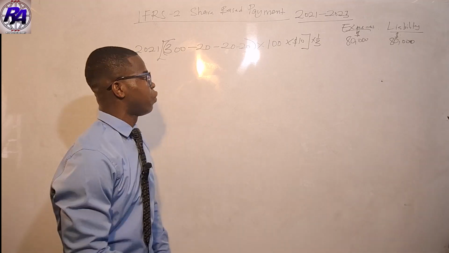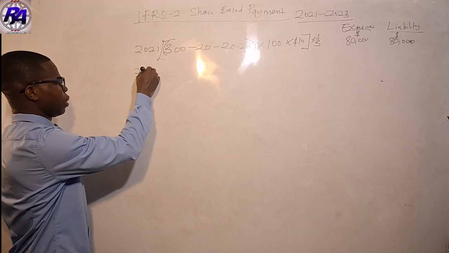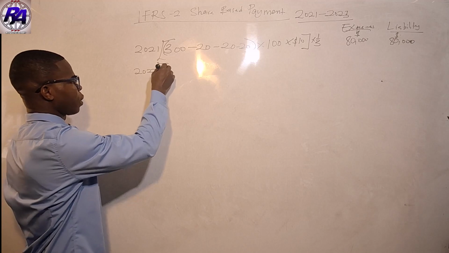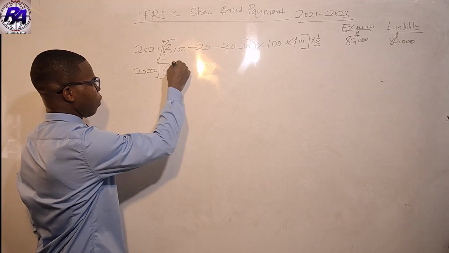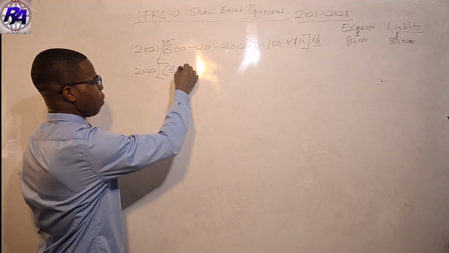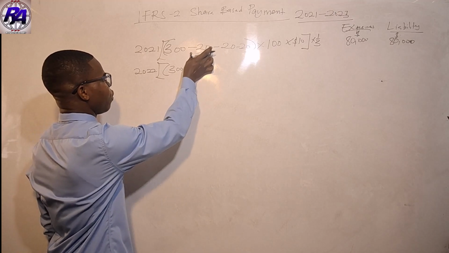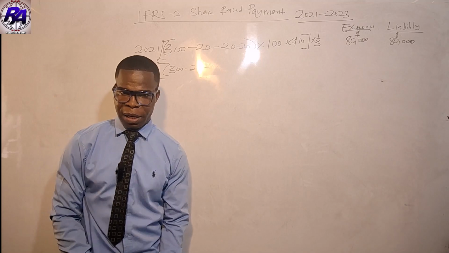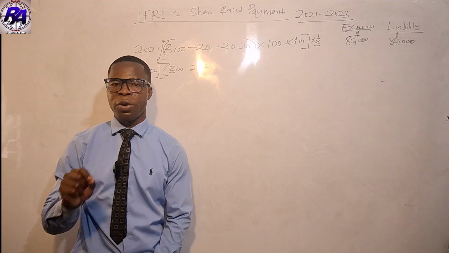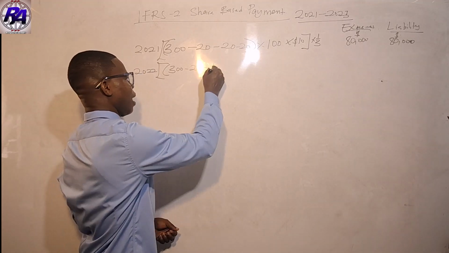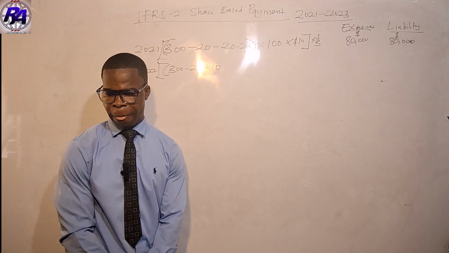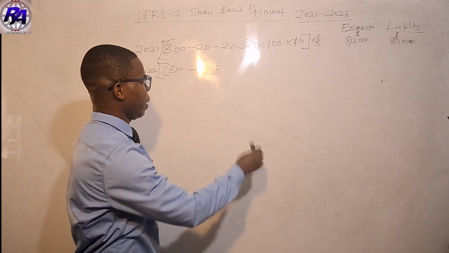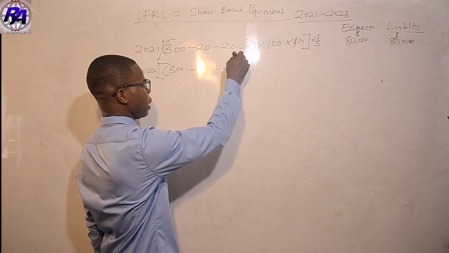Now let's go to 2022. Now in 2022, we have still 300 employees. Remember that the actual that leave in 2021 will be less over here. Then we go to 2022 and see what is happening. In 2022, they said 10 employees actually leave. So the actual that leave in 2022 is 10. And then a further 20 is expected to leave in 2023.